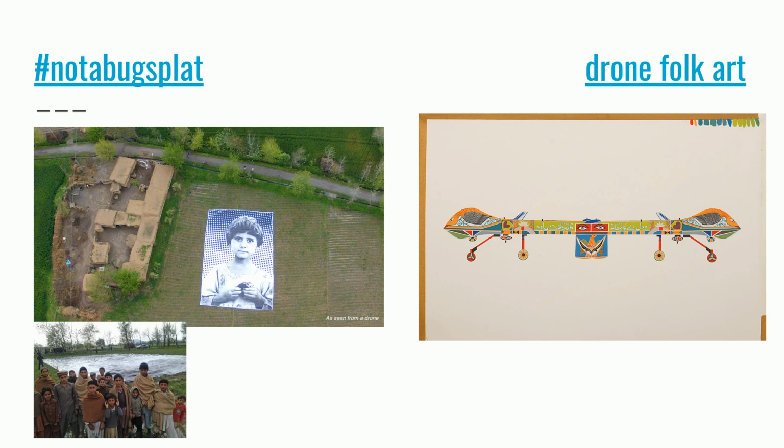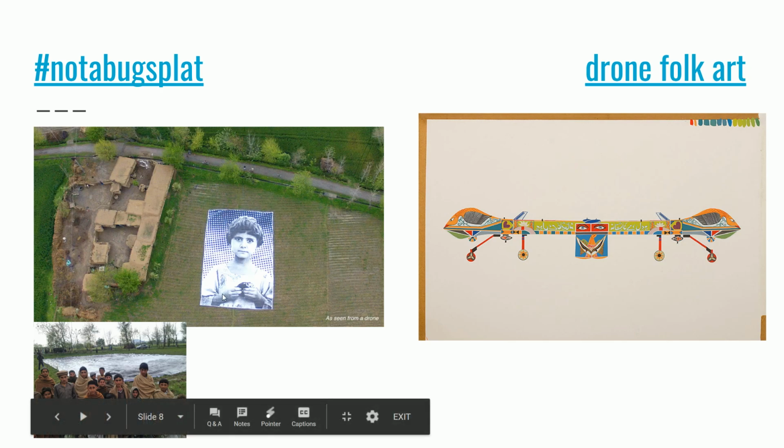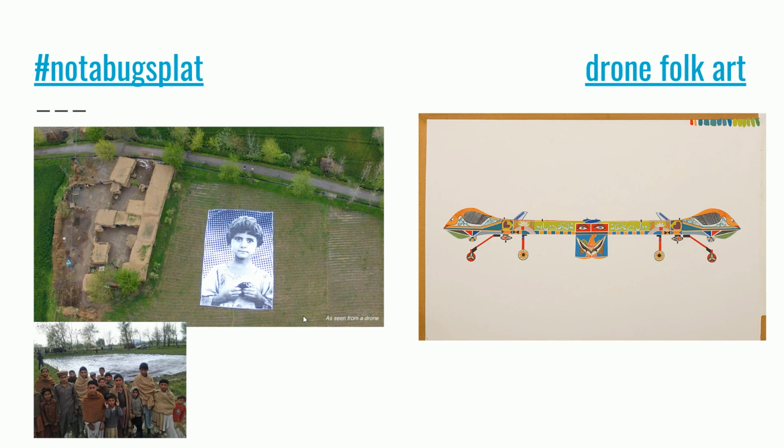But the operators are on a base in the United States with their video game console, and that might make them disassociate or not take seriously what they're doing, which is killing people. If you listen to some of the comms from these drone pilot operators, when they get a direct hit, they call it a bug splat, because that's what it looks like from the drone: a little dark splat on the ground. And to convince the drone pilot operators that they're not attacking bugs, they're actually killing people, in Afghanistan, I believe, they printed up this big portrait of one of the children who was killed in one of the drone strikes.